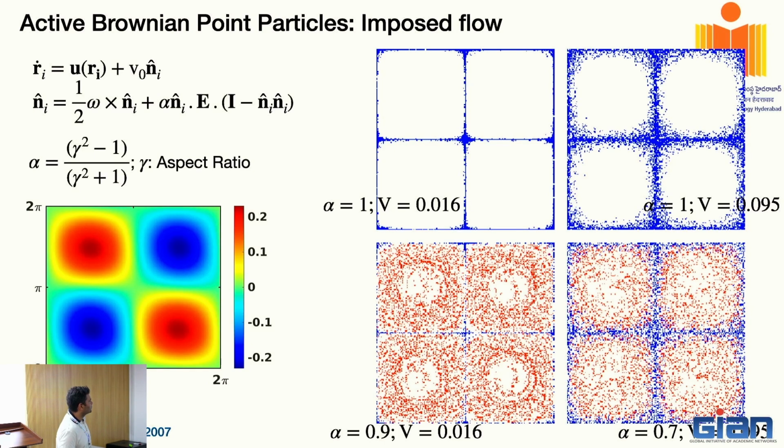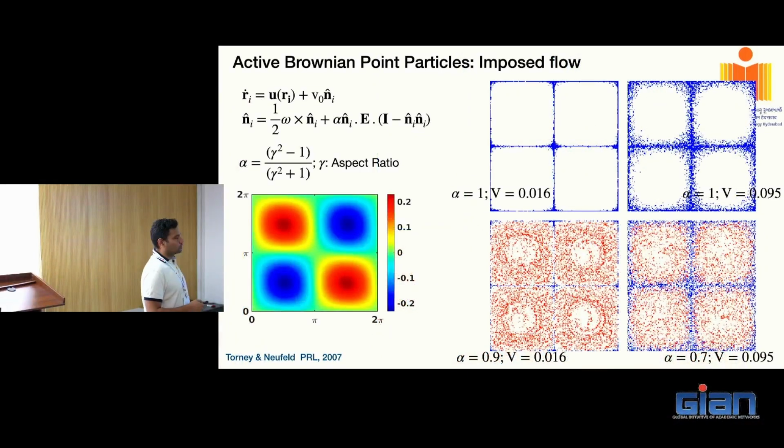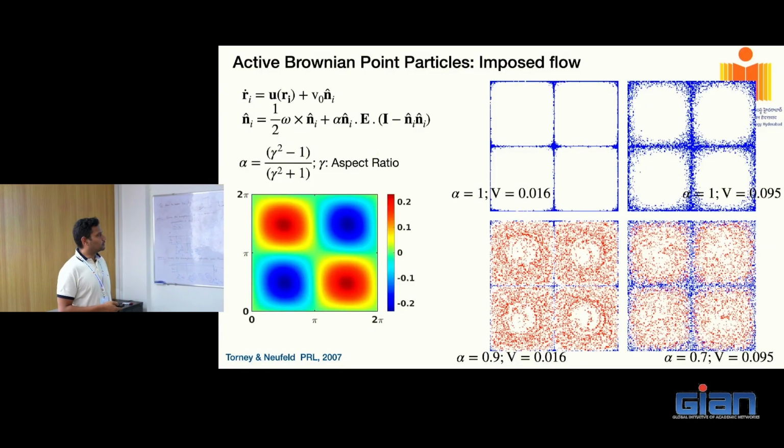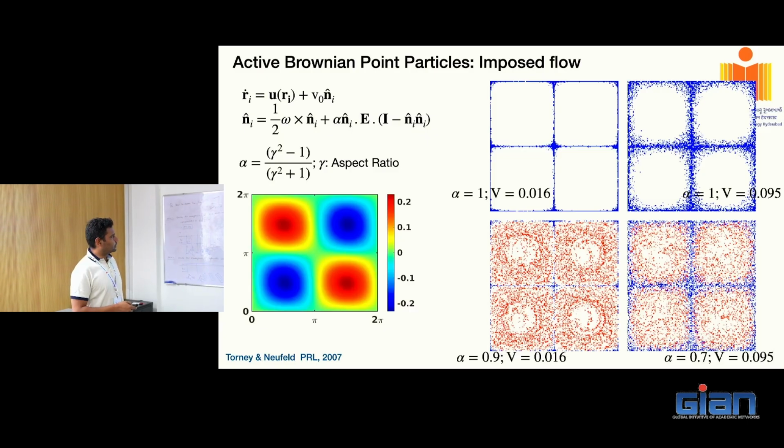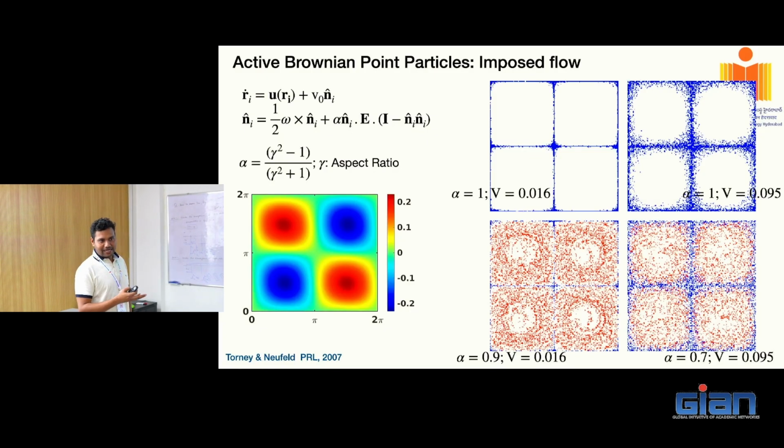Now if you say that there is also non-sphericity that comes into picture, now this becomes interesting. Here what I'm showing you are the results when alpha is 1. Alpha equal to 1 corresponds to a highly non-spherical value, and V is nothing but the ratio of the swimming velocity compared to the flow velocity, okay. Now if you have a non-spherical particle, alpha equal to 1 corresponds to the rod condition, right, meaning you are completely elongated.